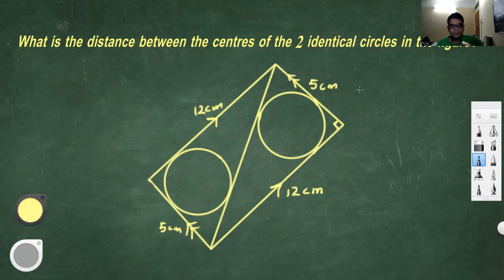So let's quickly analyze the figure. Okay, it's a rectangle, right? It's a rectangle since it's first a parallelogram. It's actually a quadrilateral, the outermost figure, right? So a quadrilateral with two pairs of parallel lines, opposite lines which are parallel, is known as a parallelogram, right? And it's a parallelogram with one angle 90 degrees, isn't it? And since the pairs of opposite sides are also equal, it's a rectangle, right? So now we have a rectangle with us, and inside the rectangle we have two identical circles.